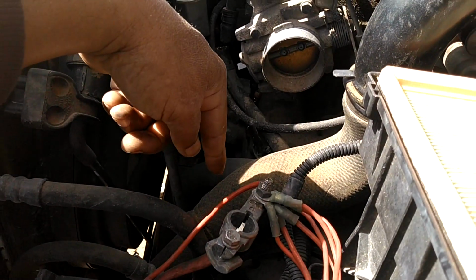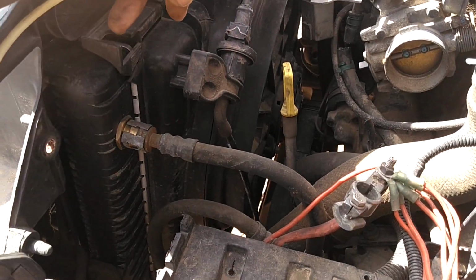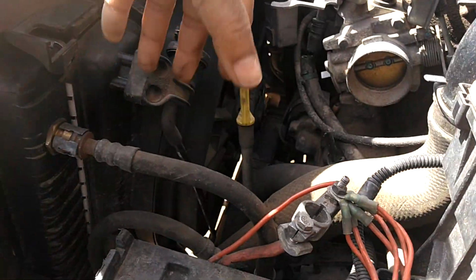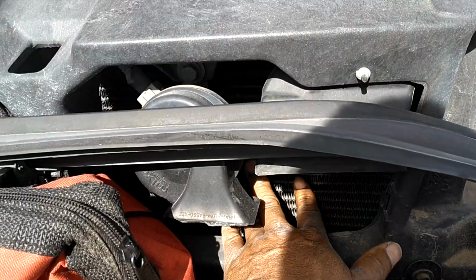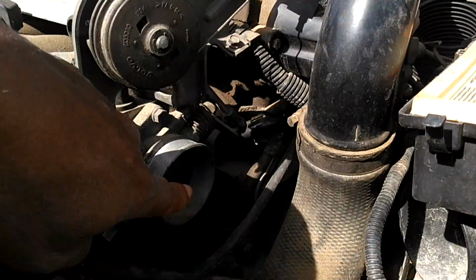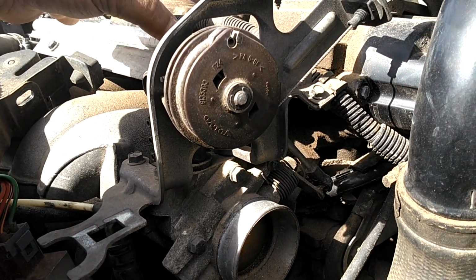In most cars newer than 2000, that will send the air into what's called an intercooler. The intercooler takes air off the turbo, which may be a little warm, and sends it through this intercooler, which is on the front of the radiator, to cool it down. It sends it out of the charge pipe and into the intake manifold, sending pressurized air into the combustion chamber of the engine.